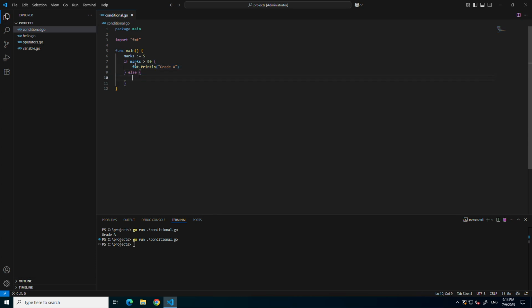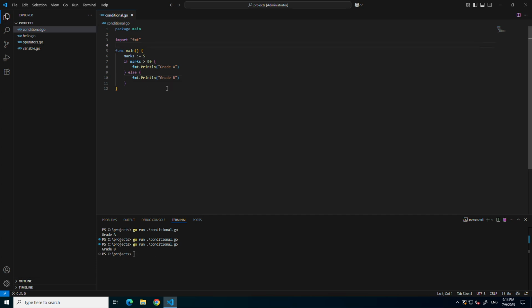If marks is greater than 90, we print grade A. Now let's say what happens otherwise. So if marks is less than 90, for example, we will print grade B. Now let's check it again. Yeah, in this case, you see that the grade is B.